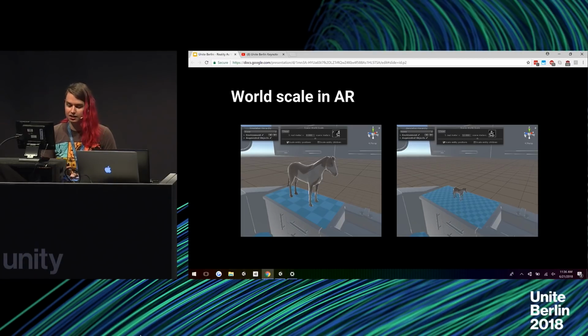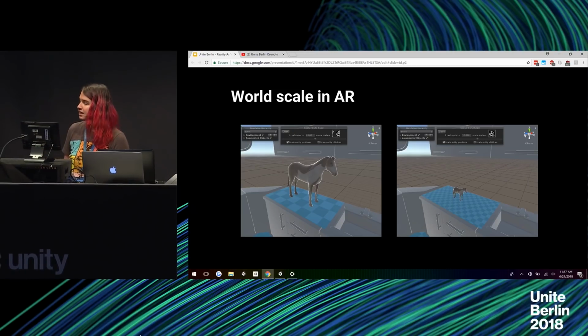So in Mars, each scene can specify what camera scale it requires. This is the scene's world scale. AR makes camera scaling even trickier than normal because the digital representation of the real world has to be aligned with the actual real objects in the camera feed. So notice that going from the smaller to the larger world scale, the environment appears to stay the same size, but the tracked plane is taking up more squares, more scene units. It has to in order for that horse, your content, to appear smaller without changing its scale. So when you interpret raw spatial data from reality, that data must be multiplied by the world scale before it is used to drive the positioning of your content.